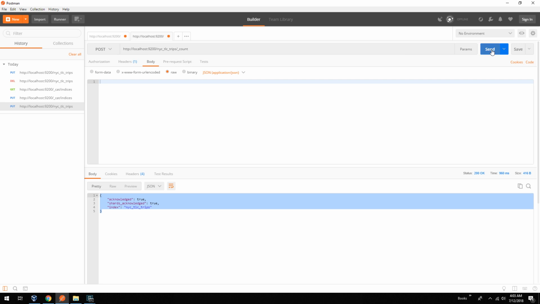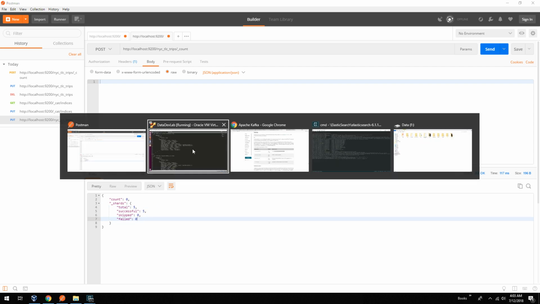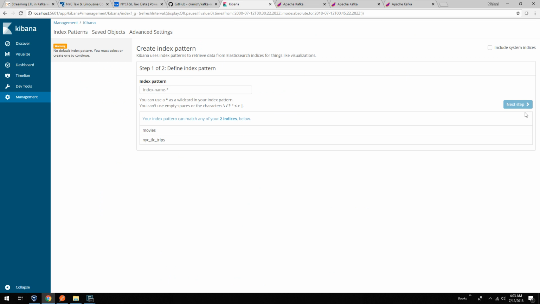Let's use a post here. How many records do we have? We have 0. We have the default 5 shards and I think 1 replica. Good. Also, because most of these things are back end, you cannot really see this operation. What I did was I installed Kibana, which is a visualization tool coming with the Elastic suite. I want to use Kibana to create a little visualization so that we are able to see what we're working with.